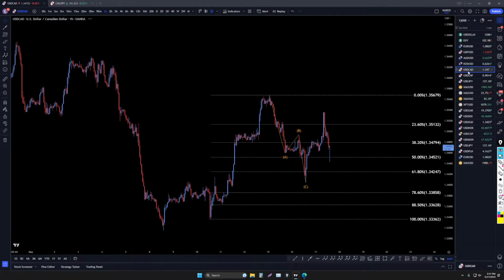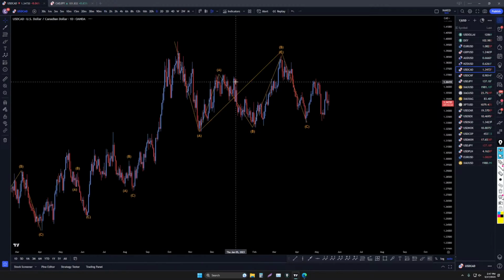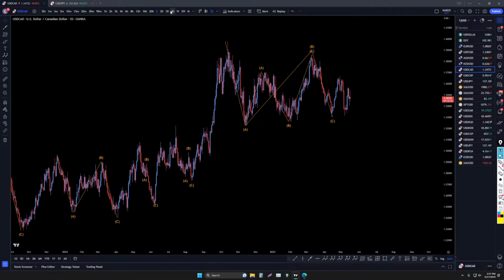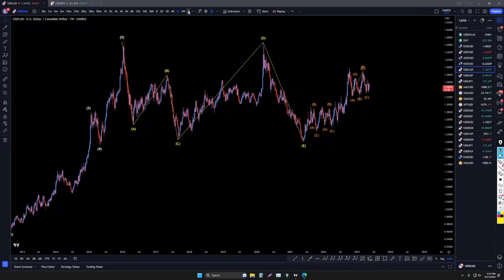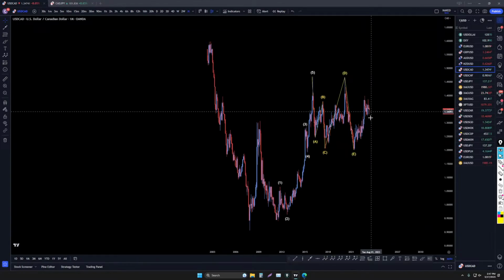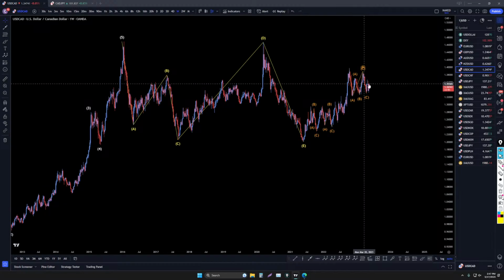So going to the US dollar Canadian. US dollar Canadian, hi Vicky, how's it going? So on the US dollar Canadian, I had to change my analysis on this one a little bit too, because if this was the end of a wave ABC right here, like I've been saying over the last couple of weeks, and that this was really in a wave 3, which is supposed to be the biggest, strongest wave of a trend, it wouldn't be very overlapping. This is the picture of a correction, especially if you look at it on the higher time frames, like the monthly and weekly. That's extremely corrective. That's very, very corrective.